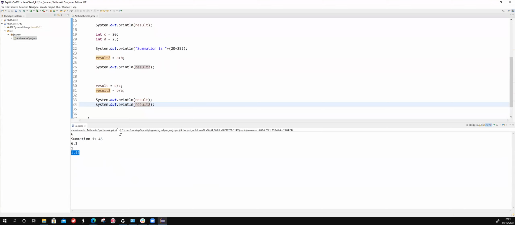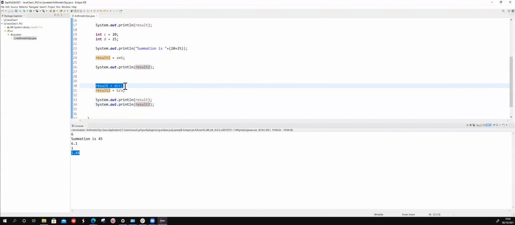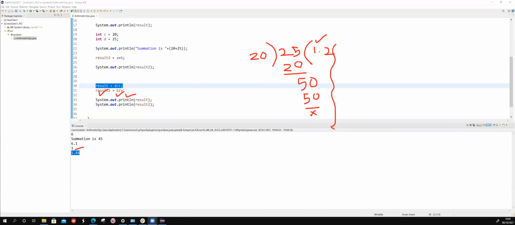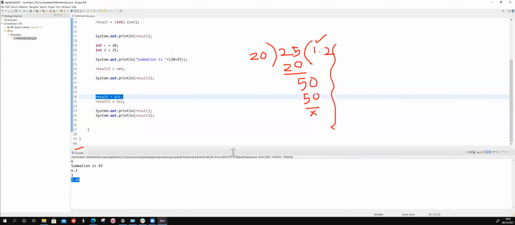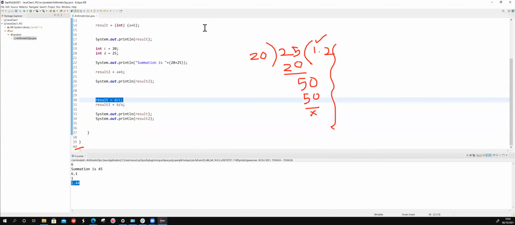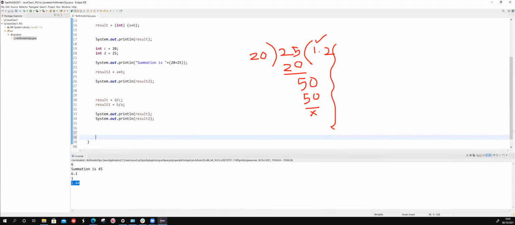Okay, so over here you understand the division, which I just spoke about. That's the division part. Now, one thing you need to understand with this small example is that there is one more operator, called the modulus operator. Let's try to use a modulus operator for D and C. I'll say result.